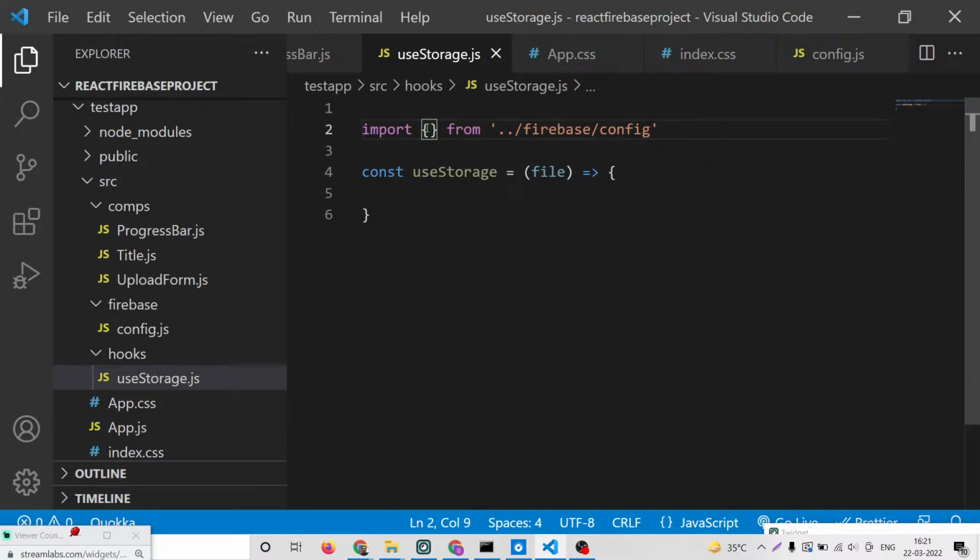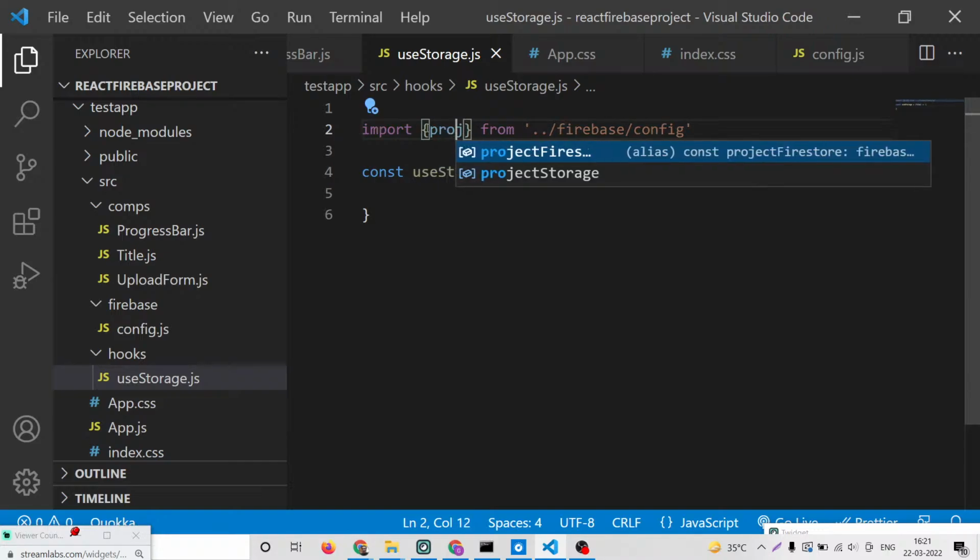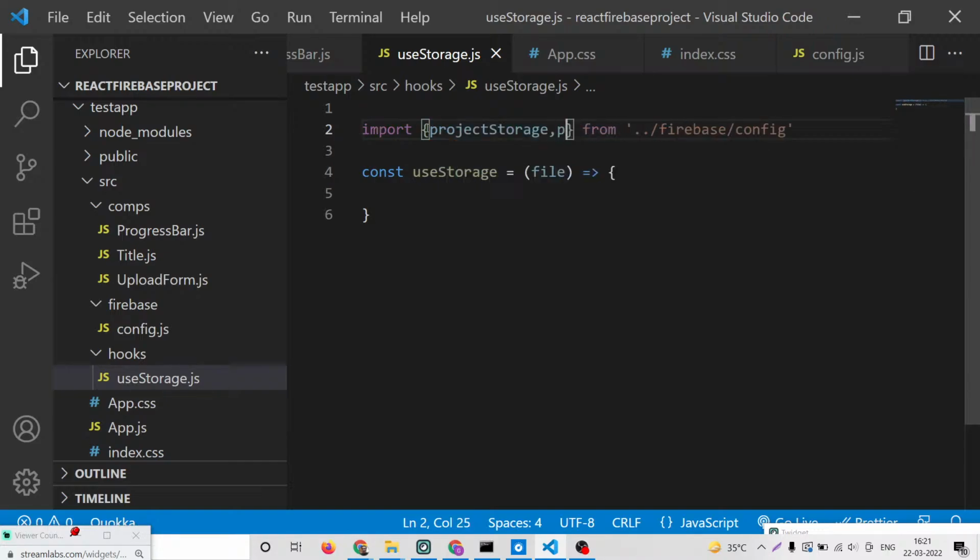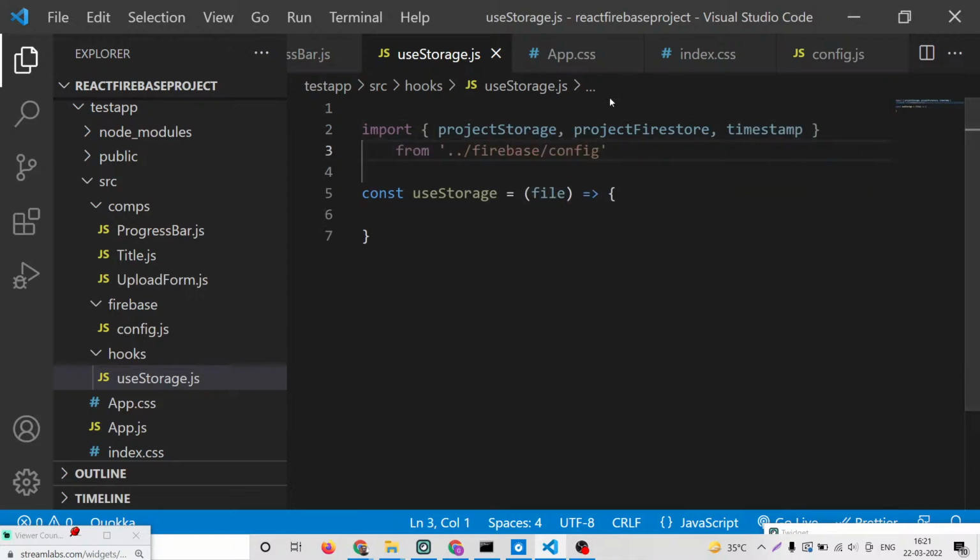So first one, projectStorage, projectFirestore, and timestamp. So these are the three variables, guys. We are importing it at the very top. So right here inside this, we need to upload this image to the Firebase storage.